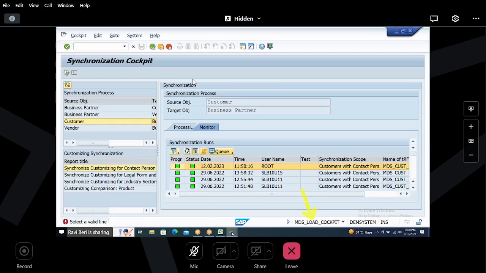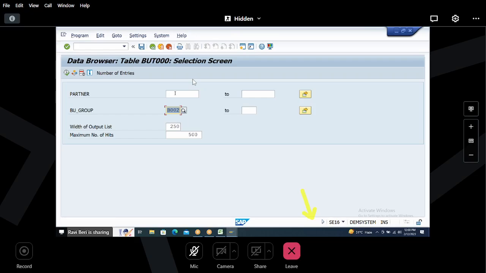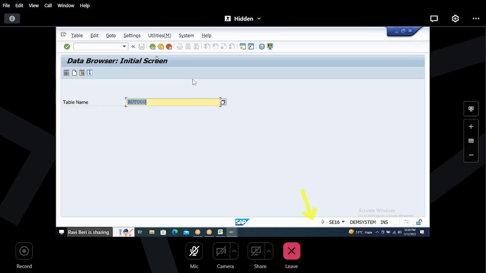Now go to this table, make a note. After migrating, go to SE16, mention the table BUT000. SE16 or SE16N, it is up to you. I'll show you both.